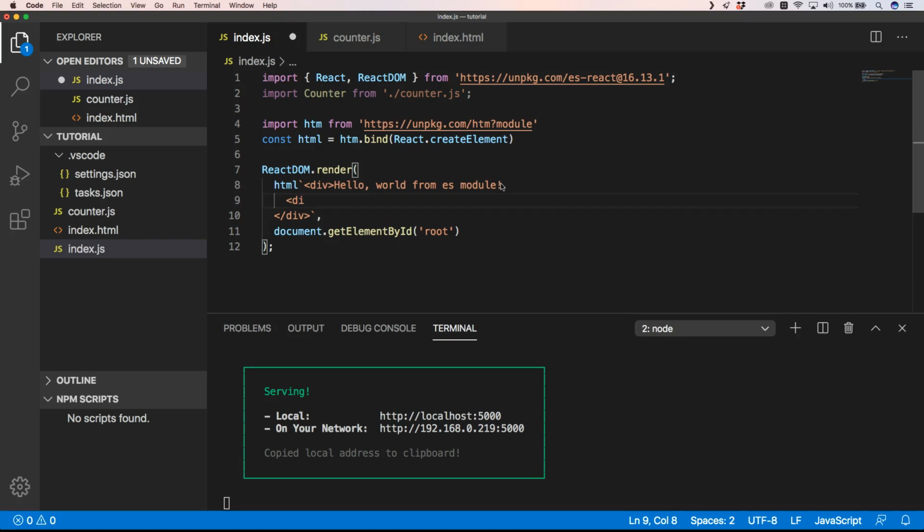So let's create a new div. And I'm gonna save it. And then I'm going to use it right here within my div. And then of course here we have our counter equals 0. And then we're going to use that within the browser, right? So let's see how this looks like in the browser.